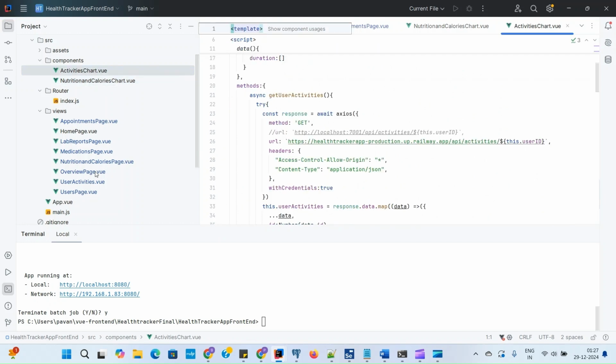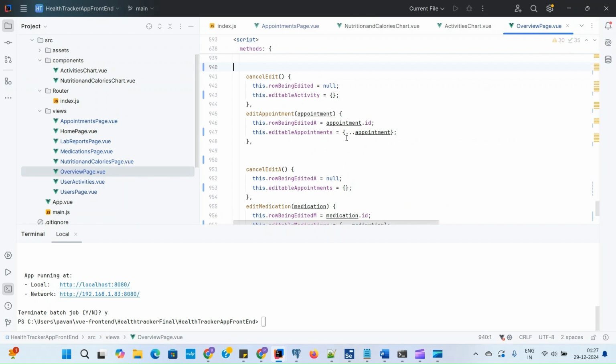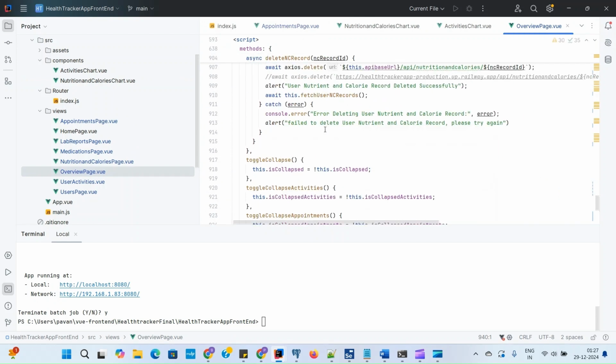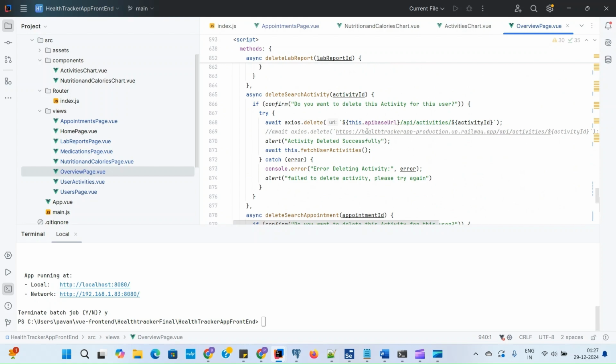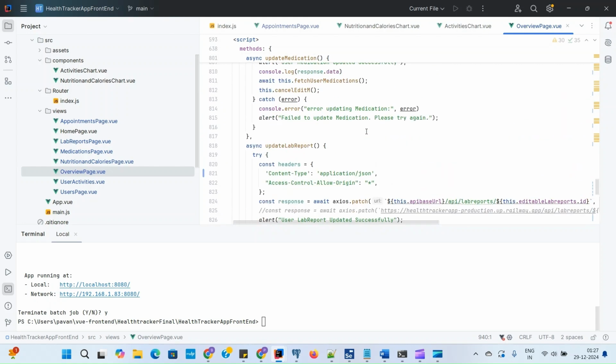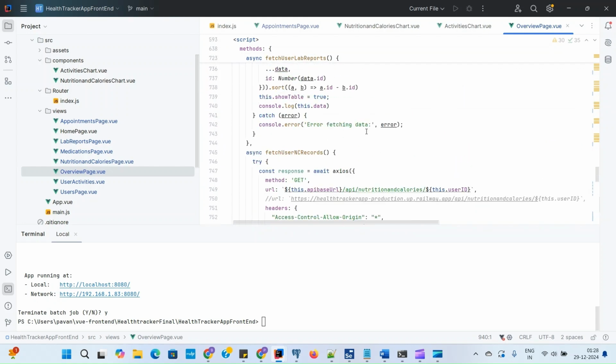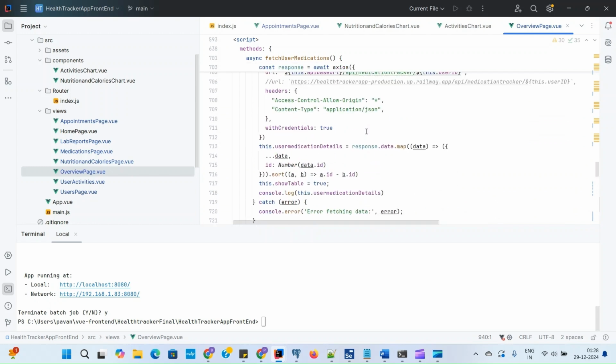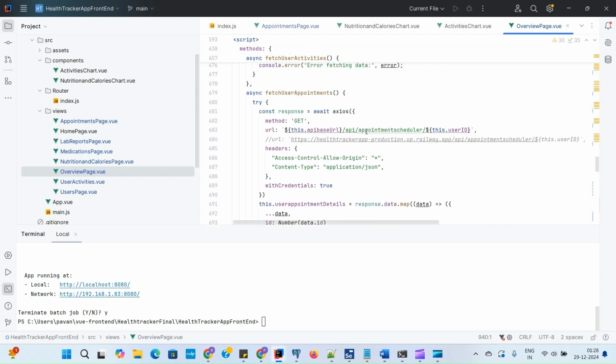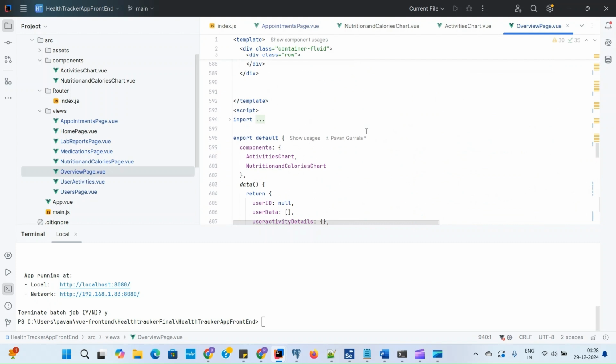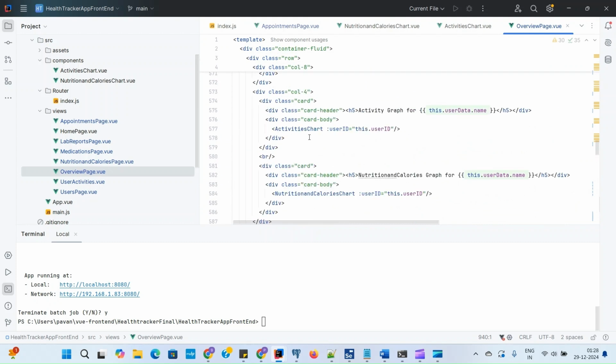And these components are used in the overview page, like this.